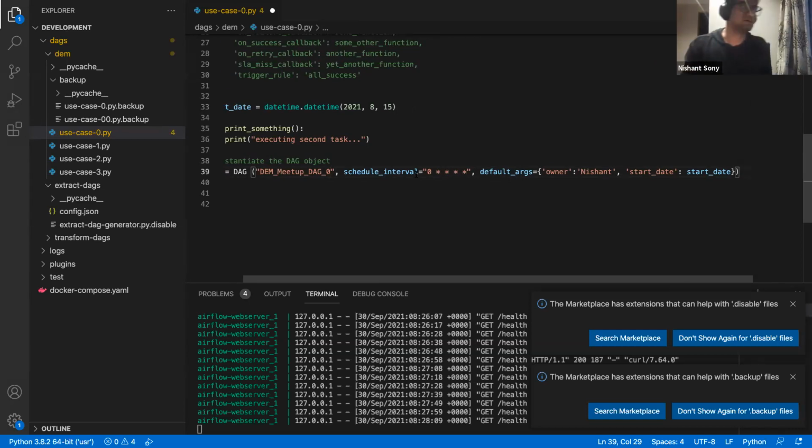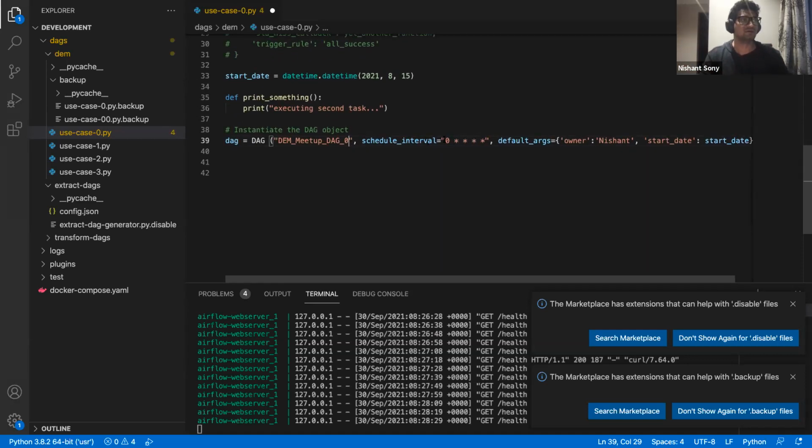Now, the second thing is, when you have a pipeline, of course, you'd want to schedule it to run at a particular cadence, right? So let's say you have to run an ETL batch daily. You can either give a cron expression like this, or you can also give a shorthand for those cron expressions like daily, or you want to do it weekly or monthly, and so on and so forth, right? So that's the schedule interval.